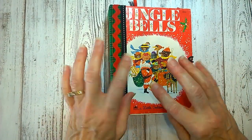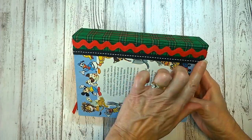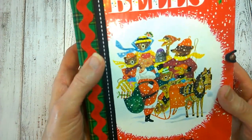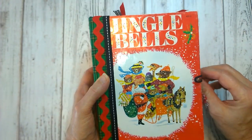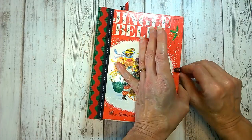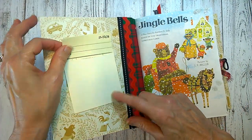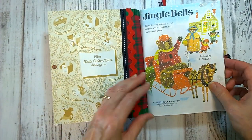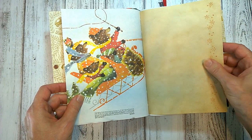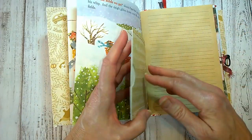This one is called 'Jingle Bells' and has sort of a rustic cabin-like theme to it. It has a plaid on the back with some wide red rickrack trim down both sides. This one involves a lot of fun little animals and Santa on a sleigh ride. It has a hitch post and elastic closure, and there's plenty of room for you to expand on it if you'd like. I'm including a library card pocket if you want to put it in your journal. It has a copyright of 1964. Here are some cookie recipes.